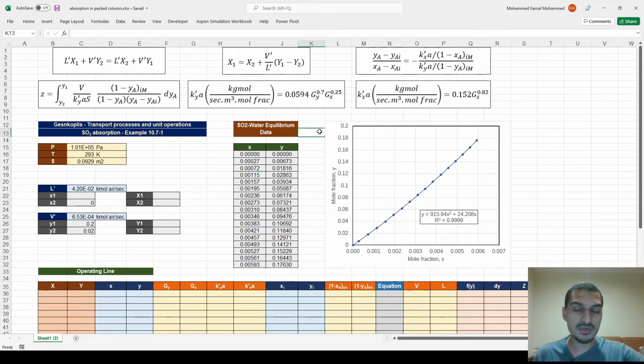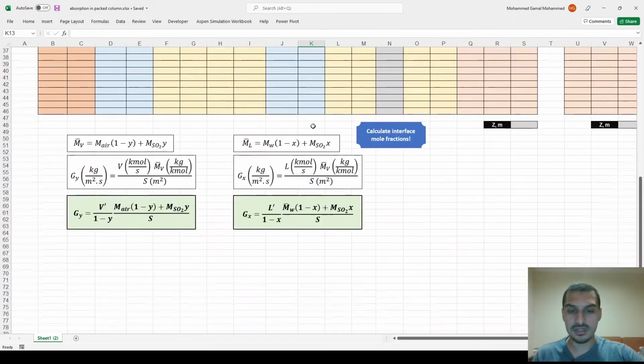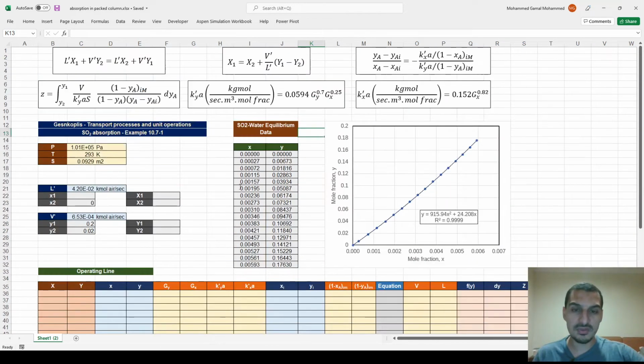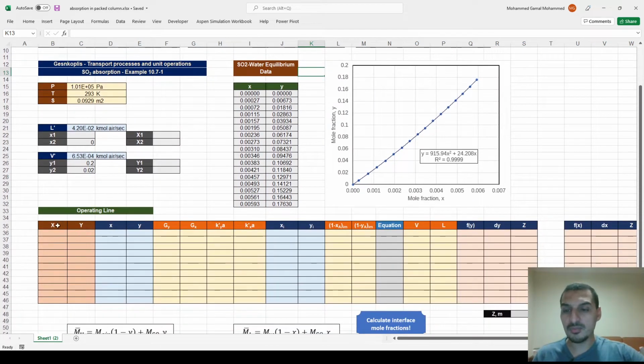So I put all the equations so that I have everything in the same place, so I don't have to go back and forth between this file or the PowerPoint or whatever other file that I have the equations in. I put here some other equations for calculating the GX and GY. There are going to be some details here, and I'm going to keep it till we reach this point. I put the table that I mentioned in my previous video, so that we calculate the parameters one by one.